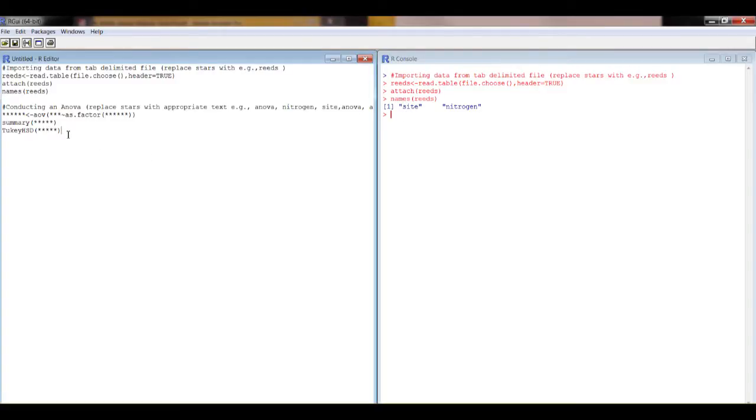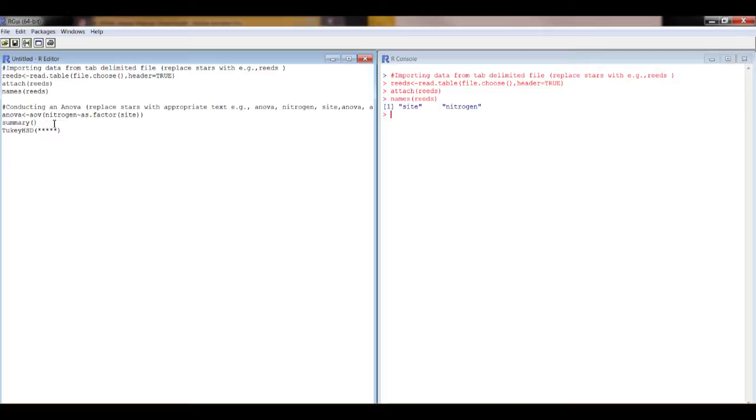We can now go and fill in the code to actually get this to do an ANOVA for us. You can put any word here; I'm going to put the result of the ANOVA analysis into an object called ANOVA. It's not very imaginative of me, but that's what I'm going to do. And then next to this squiggly line, we're going to put the dependent variable, nitrogen. That's over here, with the same spelling as over here. And then I'm going to put in here the independent variable.